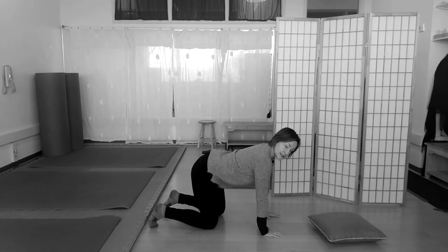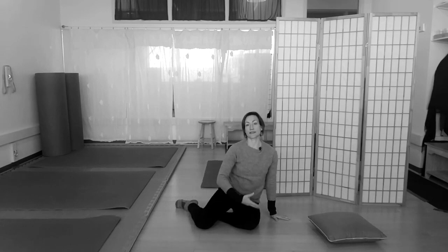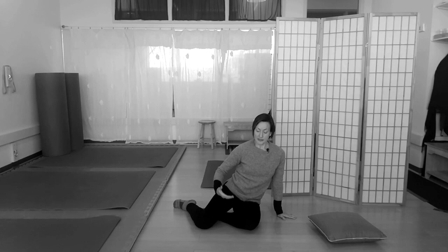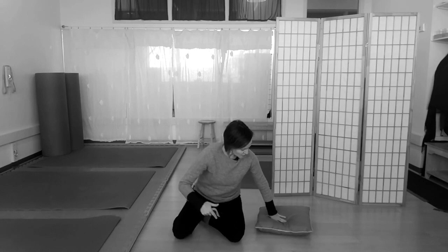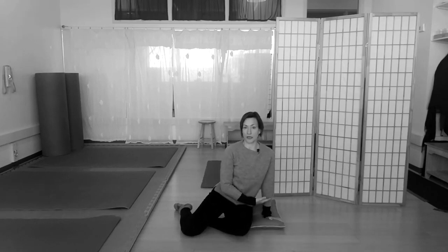This is where people often don't know what to do and just put themselves in a cross-legged seated position — but that's really hard to do if you don't have a lot of agility yet. What I suggest is that you slide one of your knees towards its opposite hand. That's going to turn your body and bring you to the floor. In this position, which we call side sitting — where both legs are off to one side — you're able to lean on one hand, so you're not asking your body to be completely upright yet. If this position is hard, bring some sort of support and put it under the hip that you're sitting on.